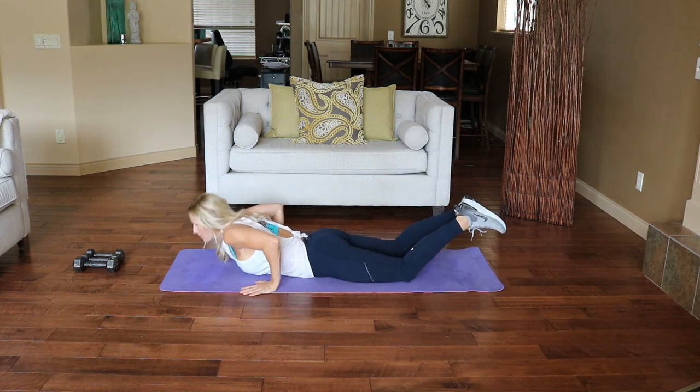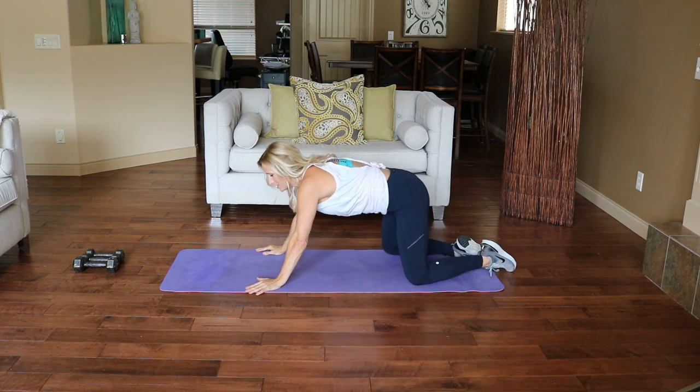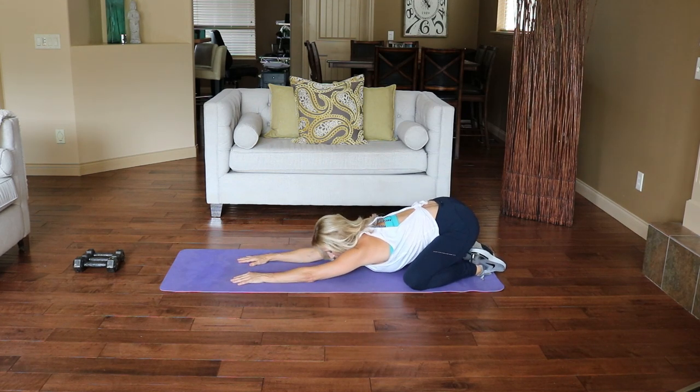It was cute. Okay, round up through the back. Let's stretch open here. Get into child's pose, okay? Open your legs up and really push your chest to the ground. I want you to take a deep breath in through the nose. Exhale, press your chest to the ground, drop your head. Just camp out here for a bit.